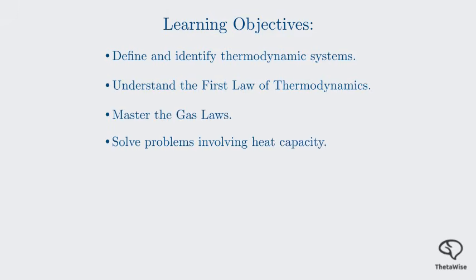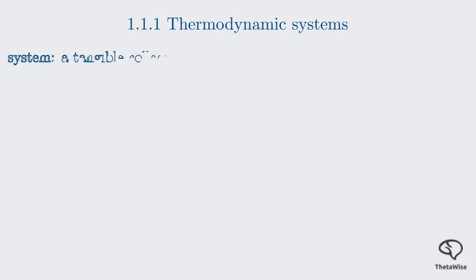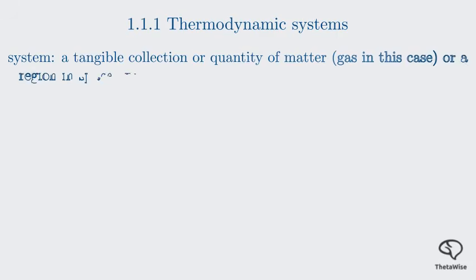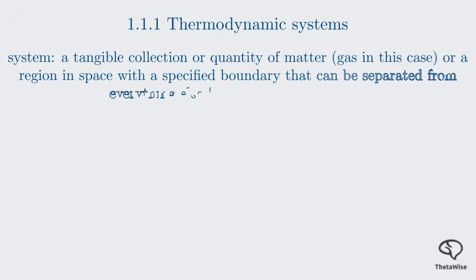Let's get started. First, let's establish our foundational concepts, beginning with thermodynamic systems. A thermodynamic system and its surroundings are part of the vast physical space we live in. We often define a specific boundary to study them. A system refers to a specific collection of matter, in our case, often a gas, or a defined region in space. Imagine a gas in a cylinder. That gas is our system. It's a precise quantity of matter we want to investigate.